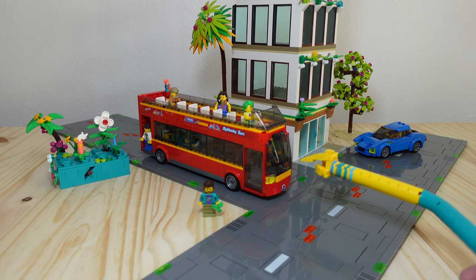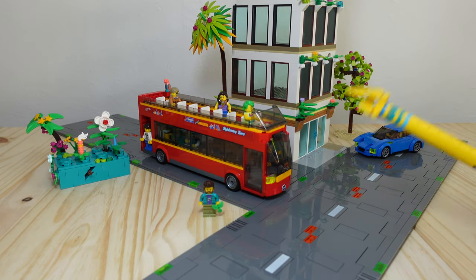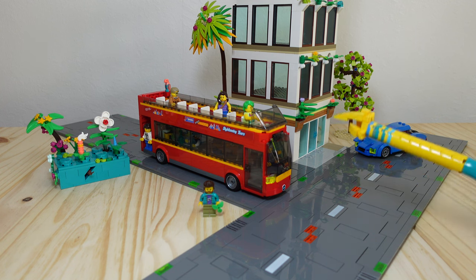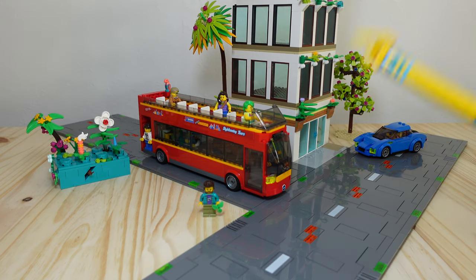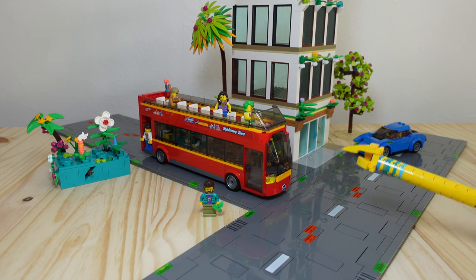So a couple weeks ago, I released the video for my city bus. And then just recently, this year, I actually made an all new bus. That new bus inspired me to make upgrades to my three other buses that I already made a year ago. But this time, the double-decker bus gets its own video. So this is the second video out of four bus videos, and the fourth bus video is like the grand finale. It's an all new bus and nobody's ever seen it before.